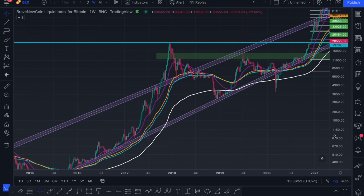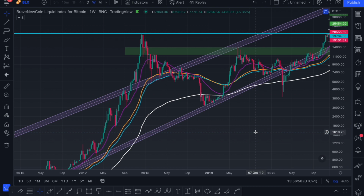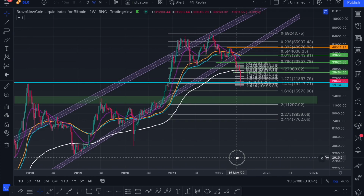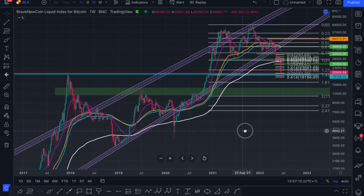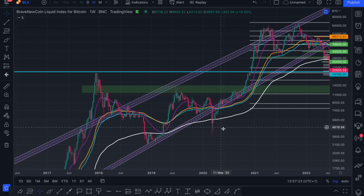Okay, this is what I hate about the haters in the comments down below, because nothing is picked out of my bum. It's all there. It's all in the charts, there for your own eyes to see. But again, majority do not want to believe their own eyes, and this is how I was able to call this whole downturn. But yet, people don't want to believe what your eyes are showing you. They'd rather listen to a person with 1 million followers saying ETH is going to 10K next month. You know what I mean?